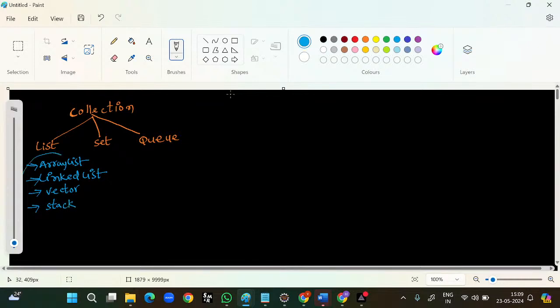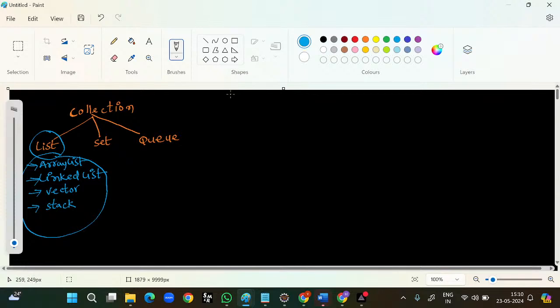So these are the four predefined classes available under the list, and these four classes are available under the java.util package. These predefined classes are available under the java.util package. So that is what you should remember.